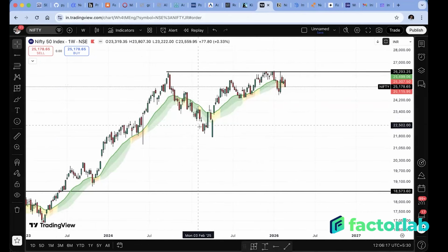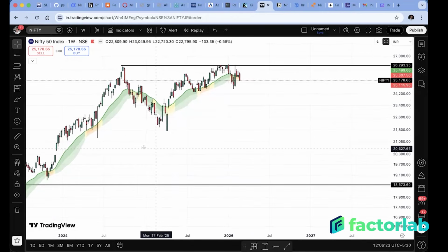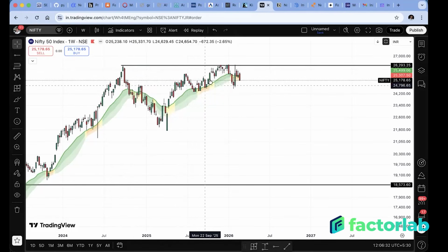We had a big bout of correction from 2024 July onwards, in fact, to be precise, September, into the start of 2025. After this big bout of correction, we have recovered, and then we are slowly recovering and making smaller bases. Just a typical volatility contraction pattern. You make a first big base, then a small base, then an even smaller base, and then you ultimately try to move up. This is the resistance we are seeing, present over the last 1.5 years. It did try to break this during the initial phases of this year but could not, and we're still undergoing this correction.